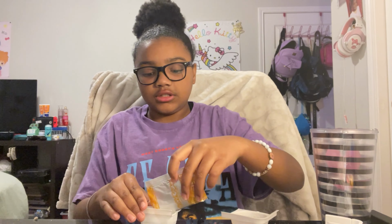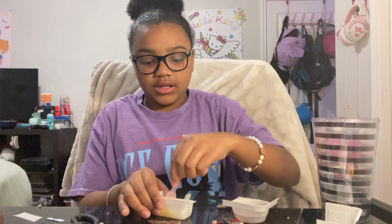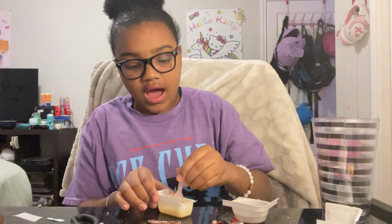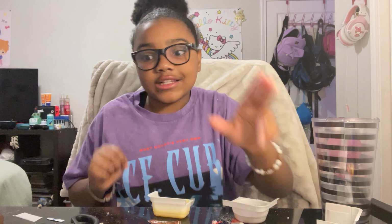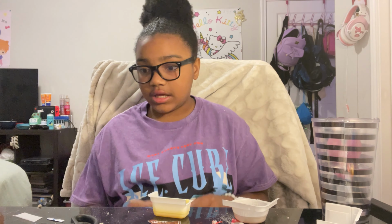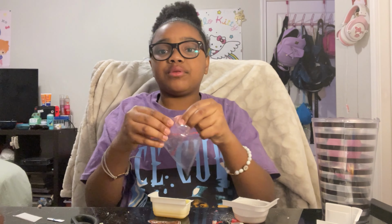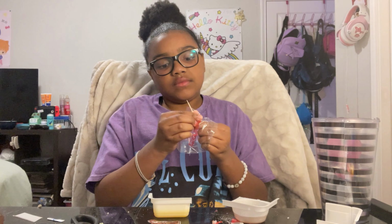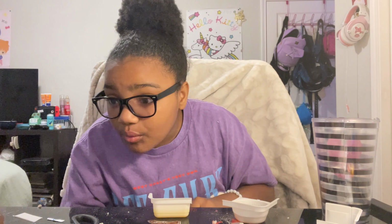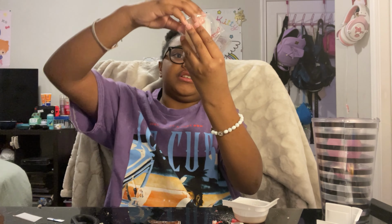Then you add the noodle packet. I can't really see my whole desk. I think I added too much water. Why is it watery? I added the right amount of water. Okay, I'll take the skewer and then you pour it in there. Okay, you take the bag. I feel like I'm promoting them. It looks watery. I think I did it wrong. Oh wait, never mind, it's not watery, it's goopy.